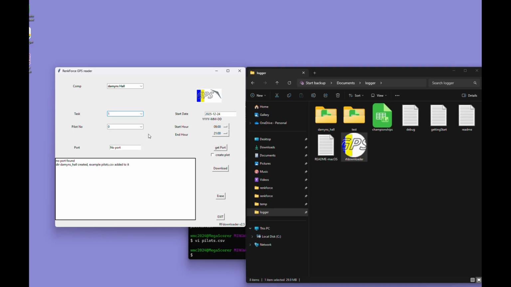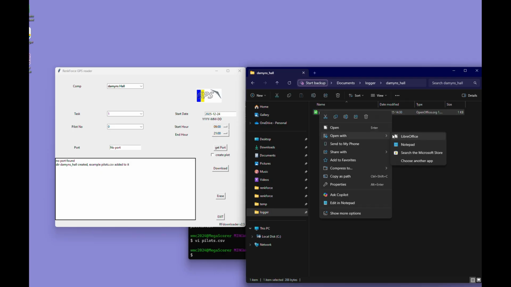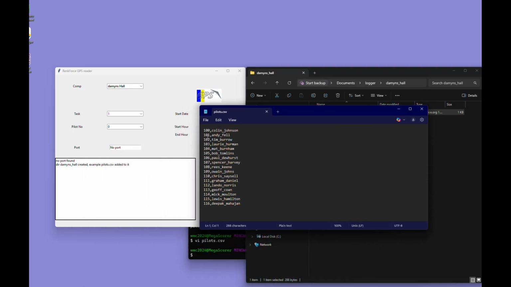Select the task you want to download for and the pilot number that you want to download the data for. The list of pilots is defined in the pilot.csv file, and you can update this if you need to, either beforehand or during the operation. This is the list here.